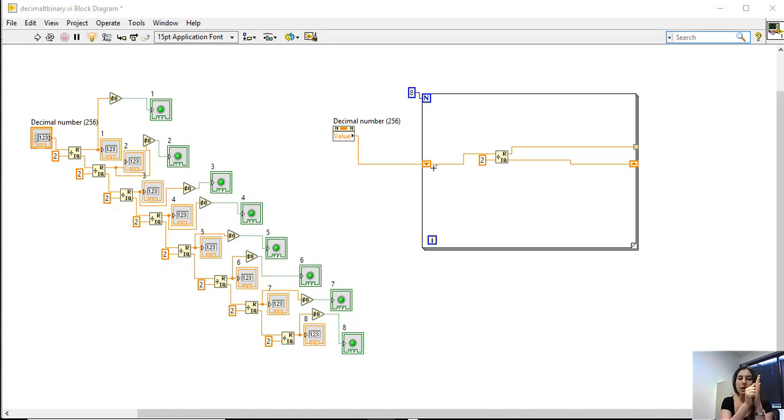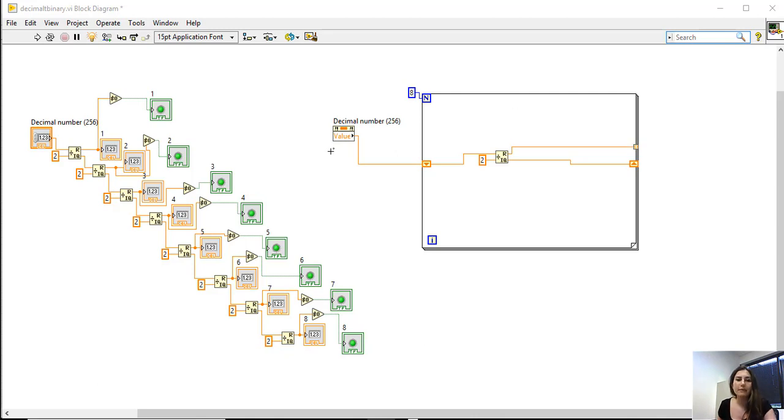It's going to get that number and transfer it inside the loop. Then whatever functions are inside the loop are going to happen, and then we are going to send the output signals to the shift register on the right side, which is here. The shift register on the right side is going to transfer the signals towards the edge of this for loop or while loop back to the shift register on the left.